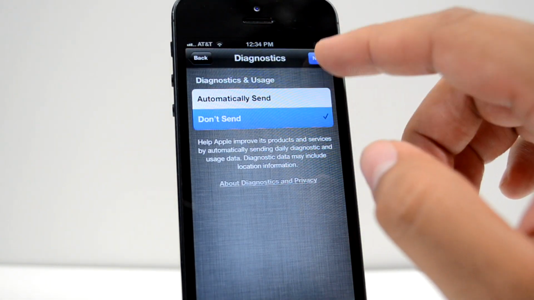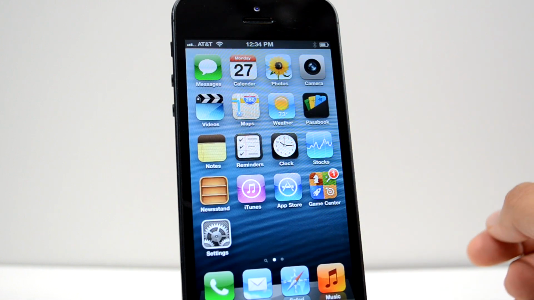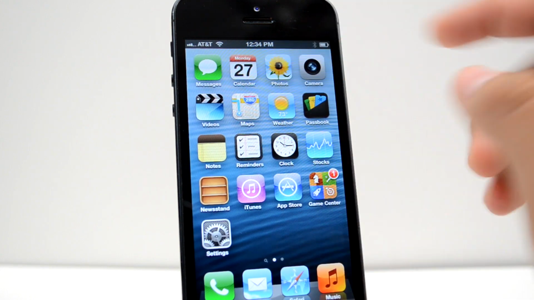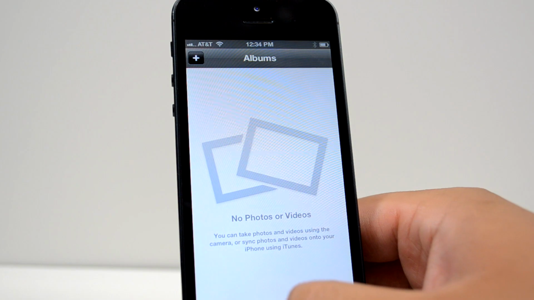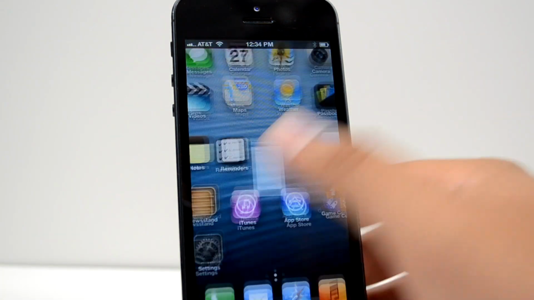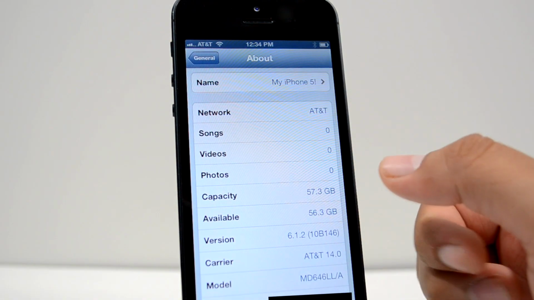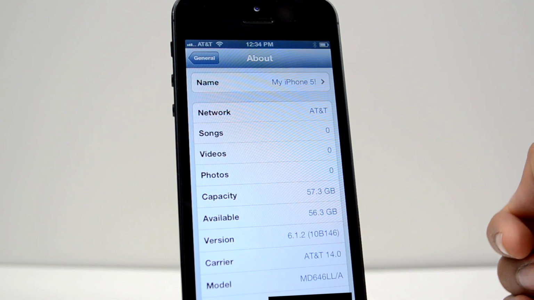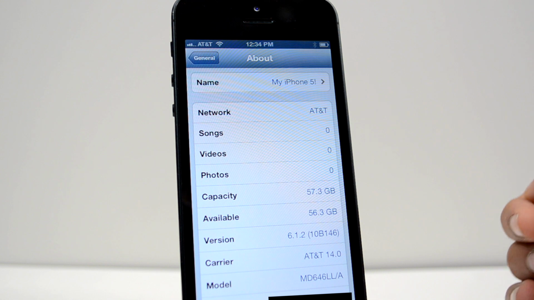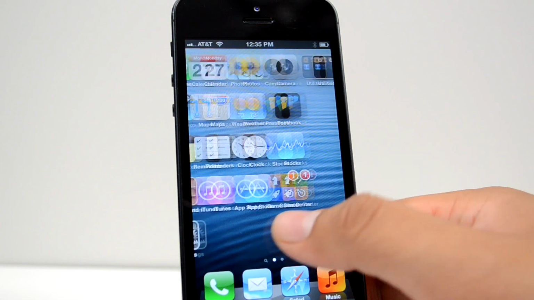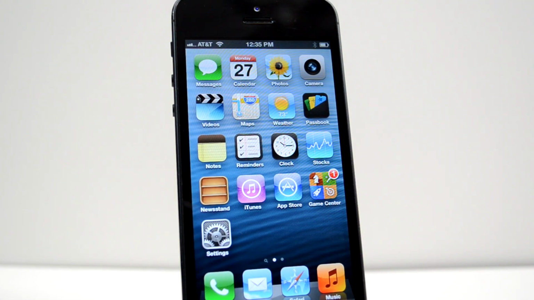Once you get that set up, we'll see that we have no more tweaks, and we have Cydia right there. If I go into my photos, I have nothing in here, so it's like starting fresh. And if I go into my settings, I can show you that I am running 6.1.2, which is still jailbreakable, because I didn't upgrade the firmware or anything like that. And there we go. That is how you remove all of your tweaks and start like new once again. I like doing this every so many months, but sometimes a jailbreak is not available for the current firmware, so something like this is a great alternative, and you keep your jailbreak and start like new once again.